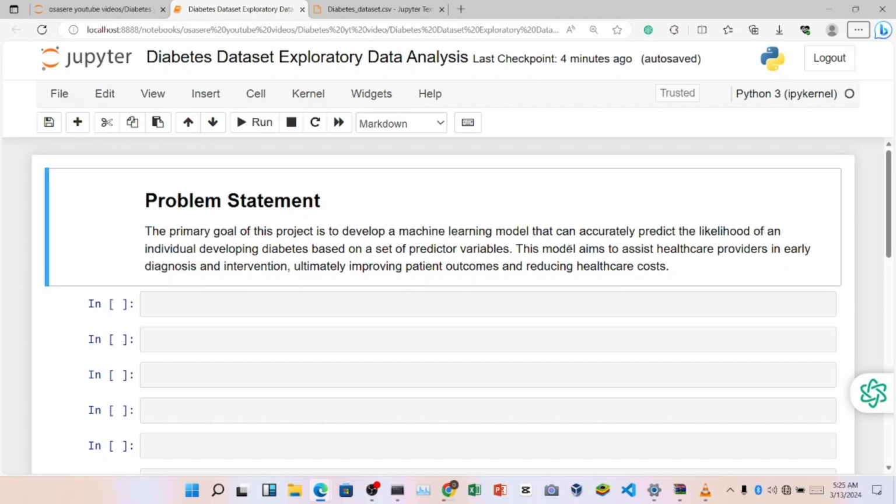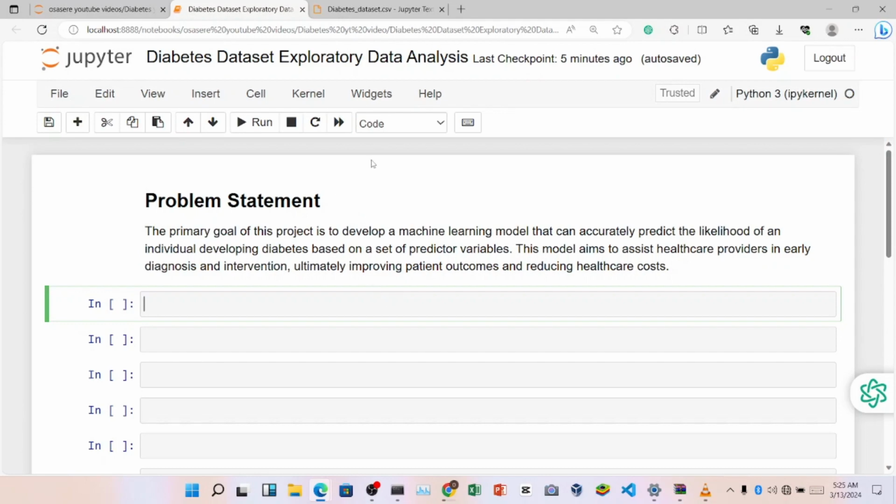This model will aim to assist healthcare providers in early diagnosis and intervention, ultimately improving patient outcomes and reducing healthcare costs. We are going to build a model that can predict if an individual has diabetes or not based on some predictive, or independent, variables we give it.